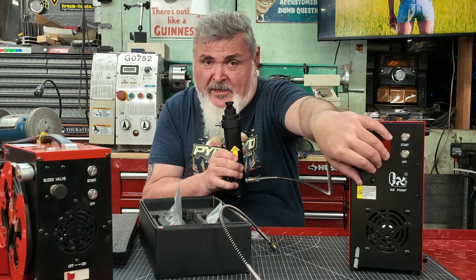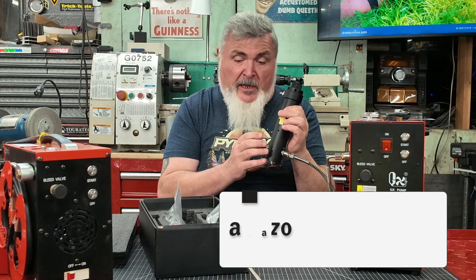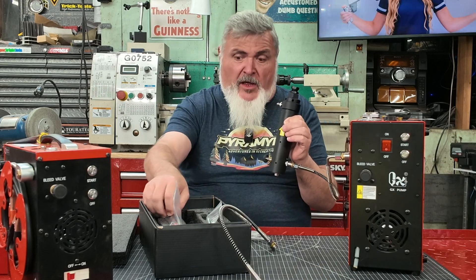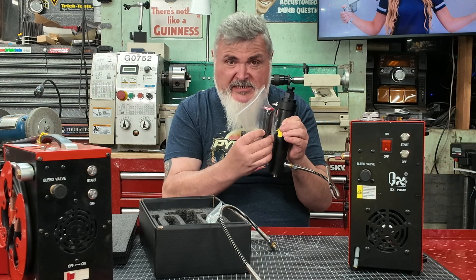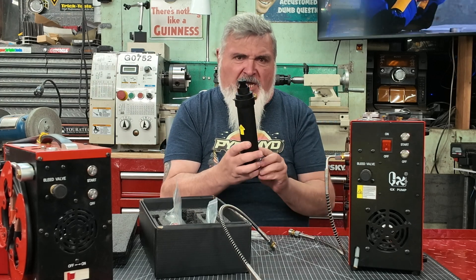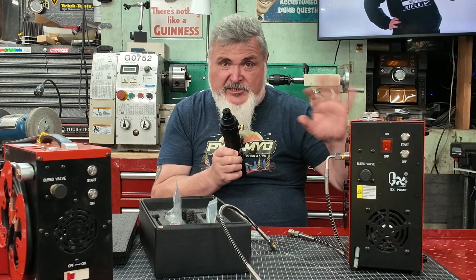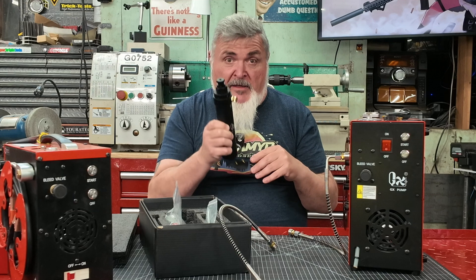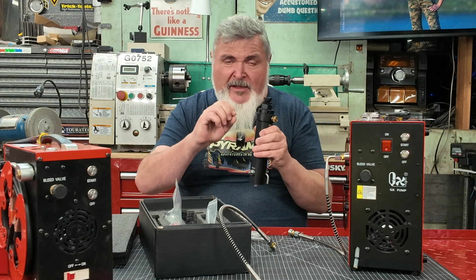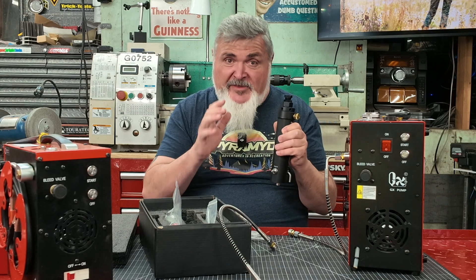You do need to take the pressure off the pump, so you will need to open this valve on your compressor to vent it, and that is going to require you to fill this chamber again. But the wall thickness on this chamber is really thick, so the volume inside is not very big at all — and the filtration material inside is taking up even more space. The water separator in the compressor is still going to strip a lot of moisture out of your airstream; this unit removes another big chunk. Then the last two percent of moisture that might have made it through gets picked up by the micro sieve filtration in this canister. This is a great solution to protect your air guns.